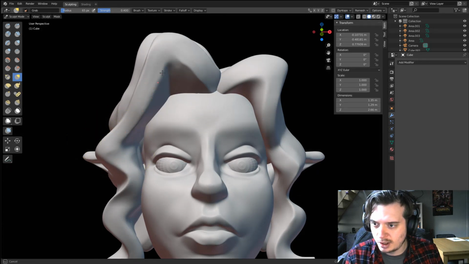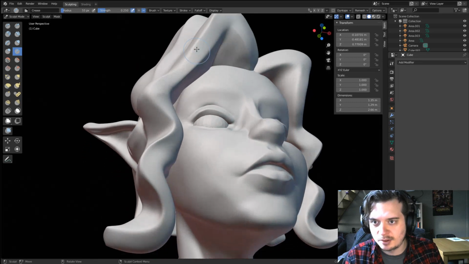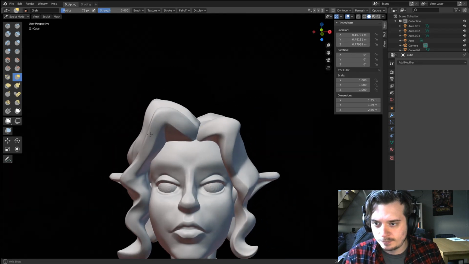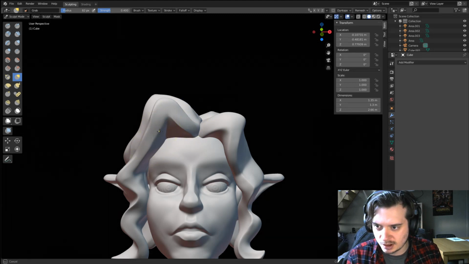Kind of smooth it out a little bit. Make the amount of detail consistent, right? The hardness of the edge. I want the same hardness here, and I want here. So, use the crease brush here to bring a little bit of crease in without pushing this forward. Smooth. I like this side a little bit better, because the shape is a little bit more in there. There we go.